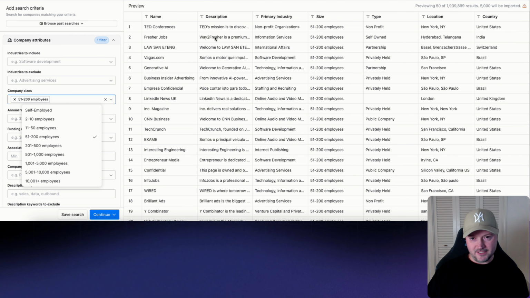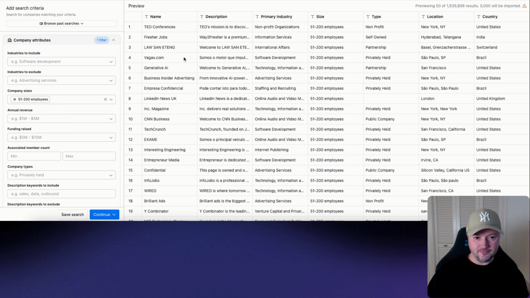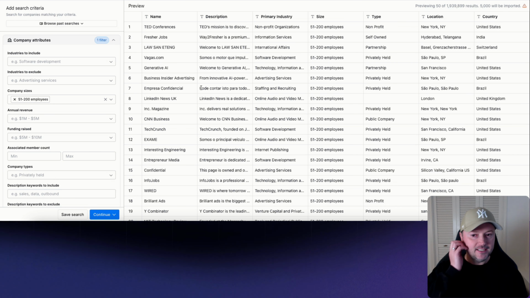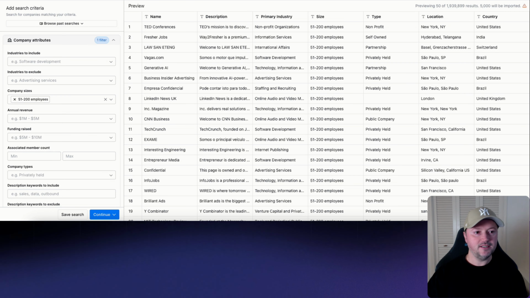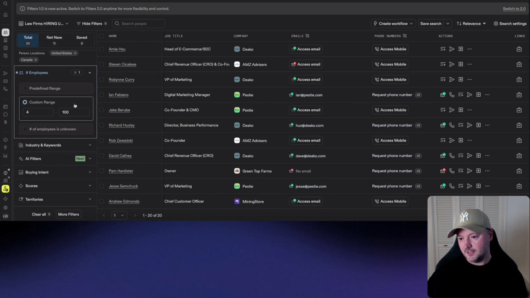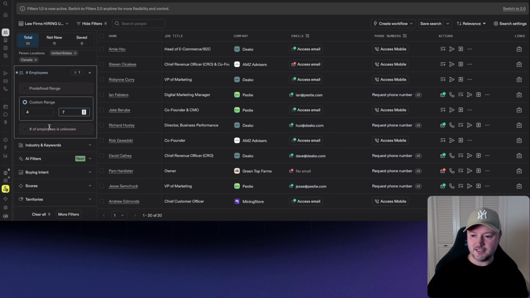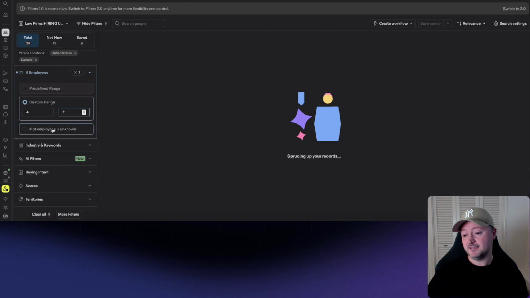Of course you can enrich them. Like you can use Claygen to find out the approximate employee headcount of a company and then put them into like different segments in your Clay workflow if you want to do that way. But in Apollo, you can set a custom range and be very specific, like 4 to 7 people. I'm only interested in companies that have 4 to 7 people, guys.